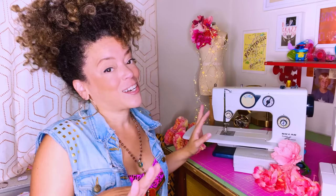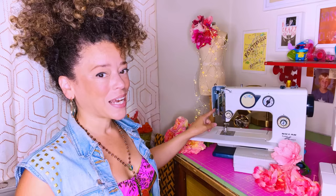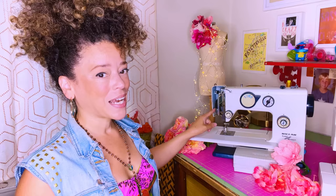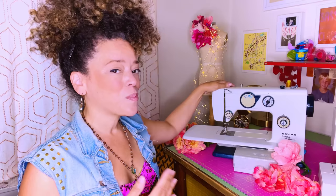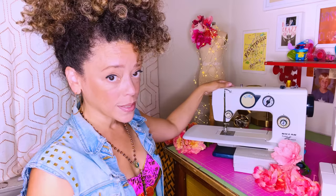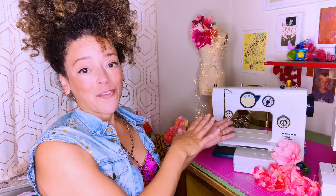There are some cons that I actually do think are cons. Ricky does not have needle up/down, he doesn't have an automatic thread cutter, he doesn't have a needle threader, and he doesn't have great light — just this little light bulb that doesn't put out a lot. That's part of the reason you don't see me stitching on him much. But I love him. He's super quiet and very easy to maintain. I can fix Ricky myself because I took him to a shop once and they didn't know what they were doing. Ricky did have a couple of issues though — one of them was I sewed over a pin. The needle hit the pin, the pin went flying, the machine went off, it ruined the timing. Don't sew over your pins because it will hurt you or the machine, one or the other someday.